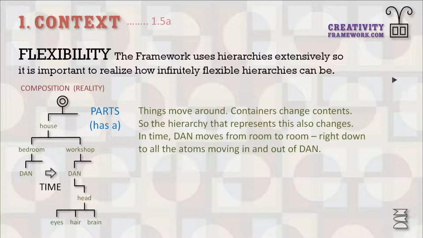and if I were you, I would come into this creativity framework and take a look here. This is the flexibility of a framework. It's just wonderful. There's me. You might think, oh, I don't want to be classified, or I don't want to be put in a hierarchy. No, no. But here's me.